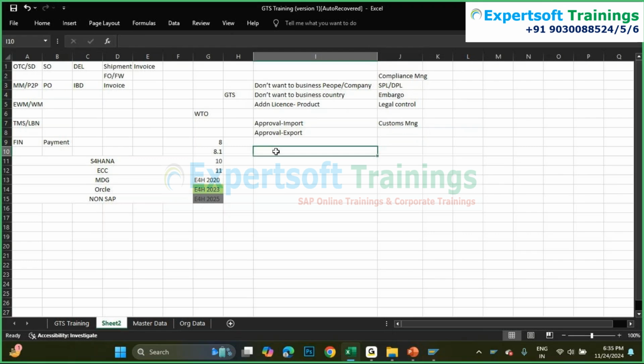And there's one more module which I mentioned called risk management. I don't want to go into so much detail at this point in time. I will definitely explain. But this module is, for example, you are importing goods from, for example, Sri Lanka, and the same goods you are importing from another country, Germany, and the same product may be imported from two different countries based on a certain agreement which India already has with other countries. We call them FTAs, free trade agreements.